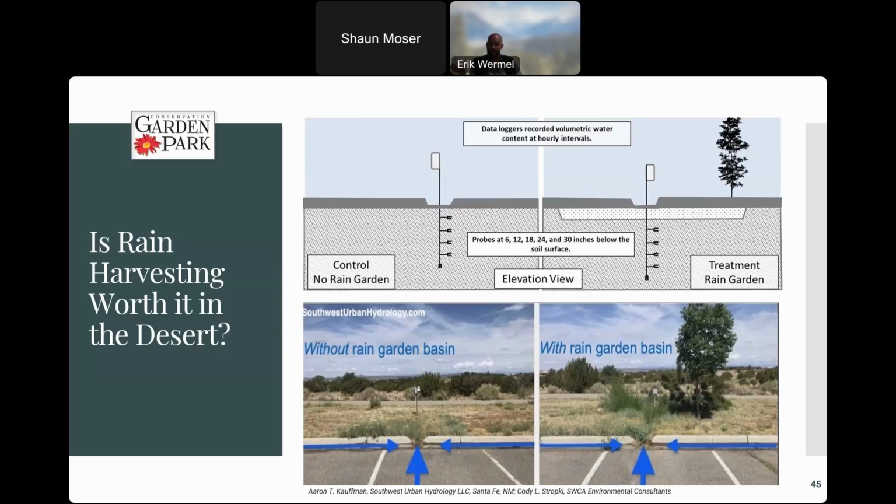Researchers compared two landscapes that receive identical amounts of runoff from a parking lot. One had a shallow rain garden basin installed. It was planted with native grasses, wildflowers, and a few woody perennials. So it was not designed other than essentially a native landscape with a shallow basin. And neither site received any irrigation. They relied entirely on rainfall for the course of the study. Over the course of 7 years, the rain garden consistently held more soil moisture, much deeper into the soil profile, even during periods of extended drought. The plant basins supported healthy, resilient vegetation. And the control site dried out and the plants struggled to survive. So whether your goal is to stretch your irrigation, support native plants, or build your drought resilience, harvesting rain where it falls works, even here in the desert.